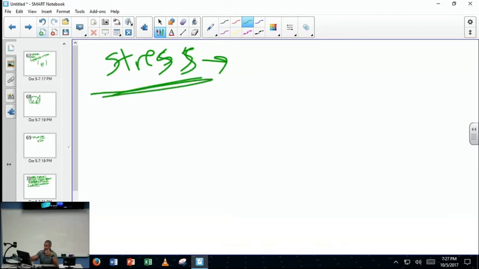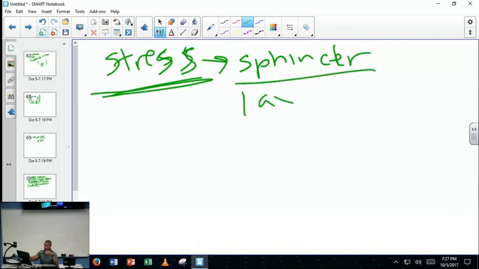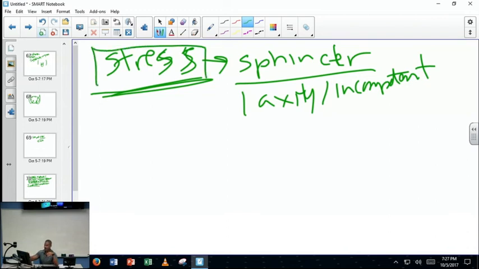Stress, we're talking about the sphincter. You have an external and internal sphincter. But you're talking about laxity of the sphincter. So you have an incompetent sphincter, whatever you want to call it. Some hallmark to this: when people laugh or cough, they urinate, a tiny bit of urine comes out. Most cases, that's a stress incontinence.